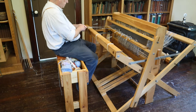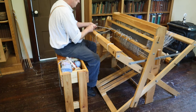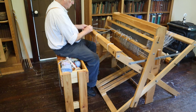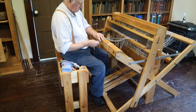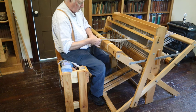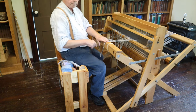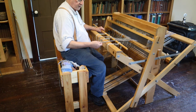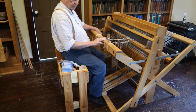So what I'm gonna do now is I'm just gonna tie a knot in the end of each of these. And then we'll be able to lash them on. Well, there's that part. Now I will wind all of it to the back a little bit. I've got a little bit of excess warp up at this end, and then I'm going to start lashing on, but I'm not going to do all of that on camera. I'll show a little bit of it in just a minute.